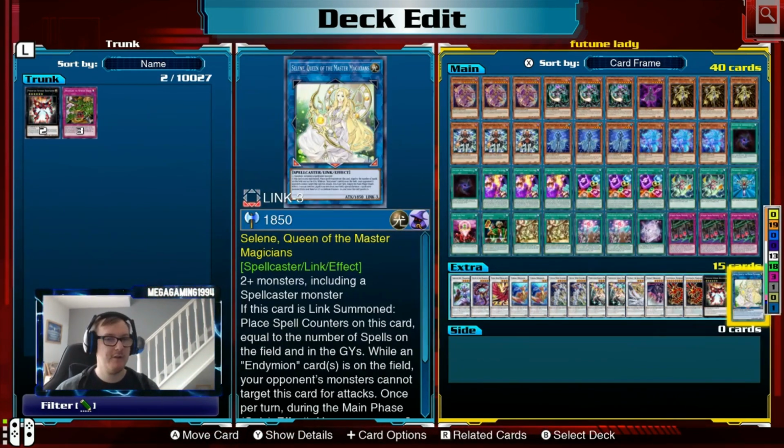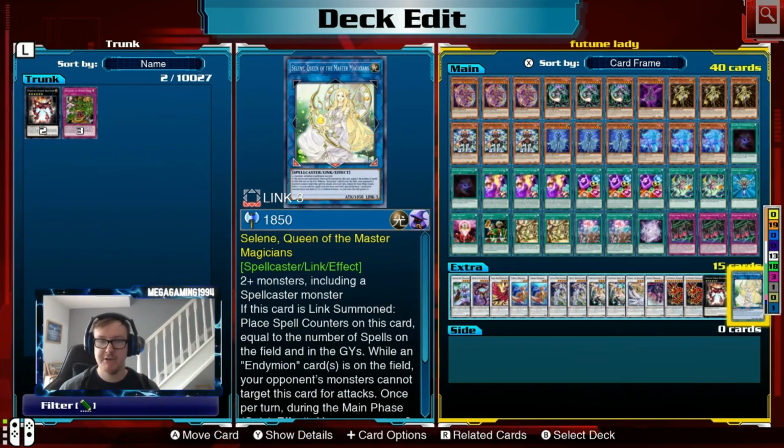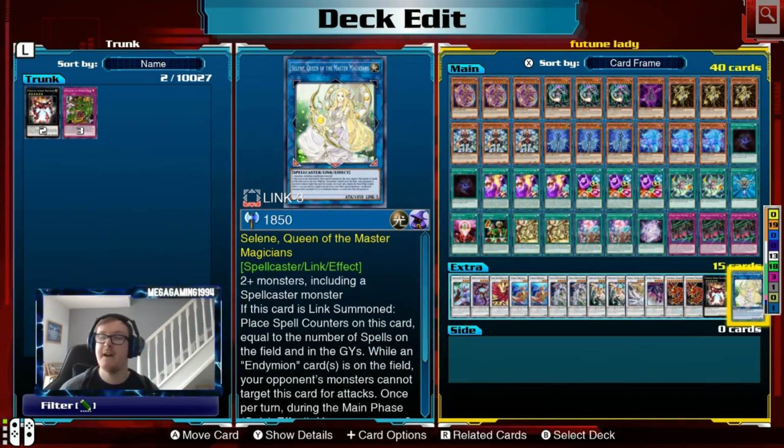And then finally, you have 1 copy of Selene, Queen of the Master Magicians. You need 2 monsters, including a Spellcaster. You need 3 monsters, and one of them has to be a spellcaster. If this card is link summoned, you can place spell counters on it equal to the number of spells on the field and in the graveyard. So if you have 5, you can gain 5 counters.